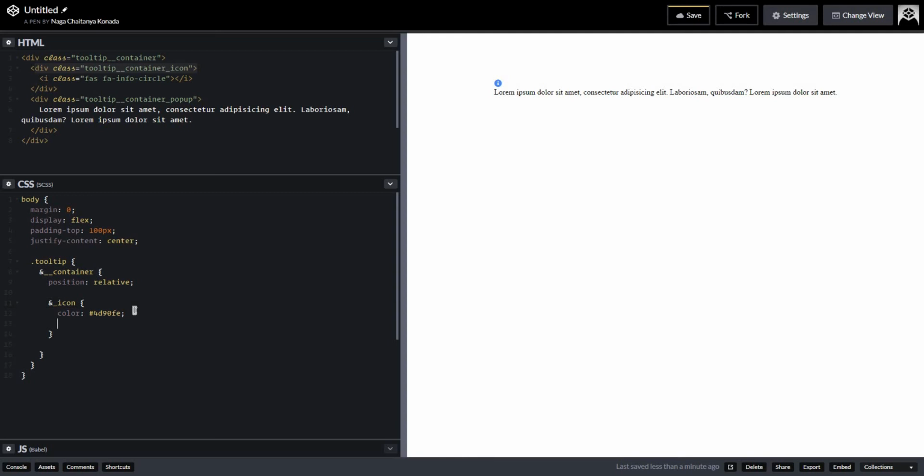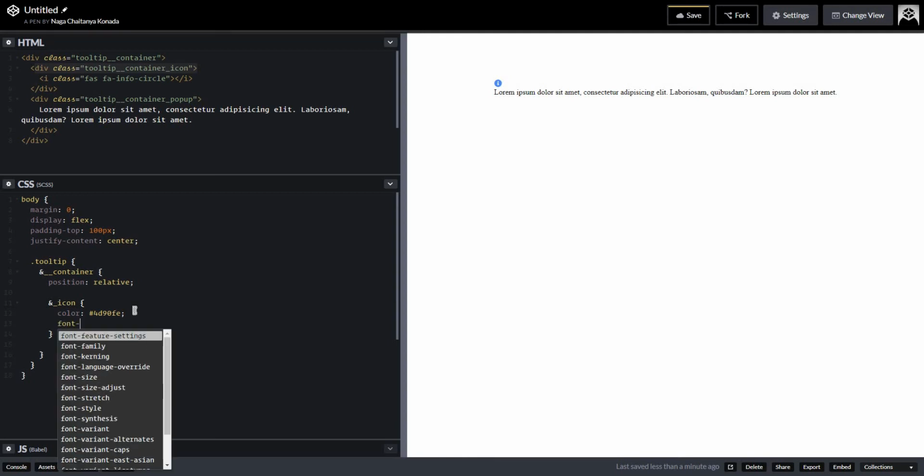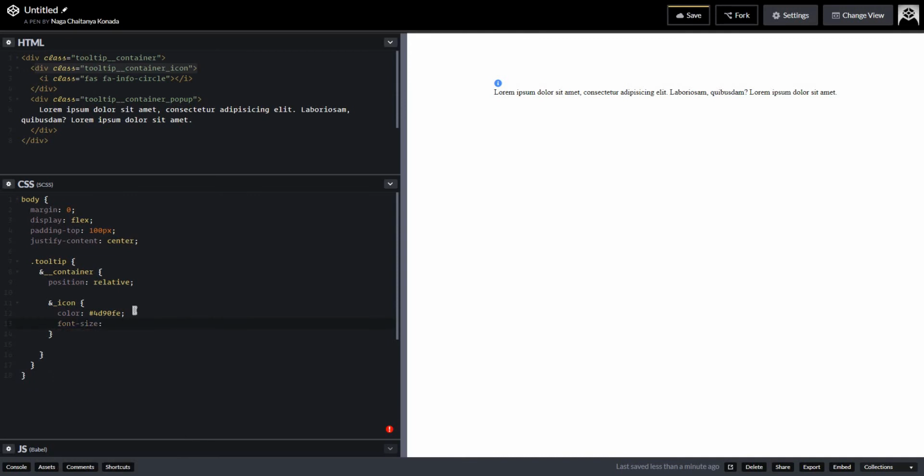And a font size also, because this is a Font Awesome font. If you want to increase the size of the icon, you have to use font size instead of width and height. Now you can see that the blue color and the size also has increased. And that's about it.